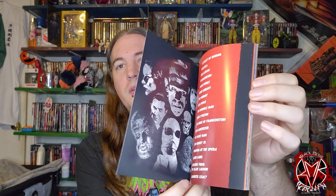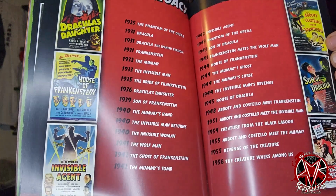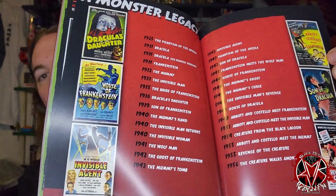But yeah, it comes with this booklet with a bunch of trivia and information about each film and about the actors' struggles trying to live in monster makeup for 8 hours a day for a few weeks at a time. So yeah, it gives you also a rundown of what monster films were in the Universal collection and whatnot, and what date they were released. So that's cool. That'll be fun to take a look at in my spare time if I ever have any. So glad that's in there.